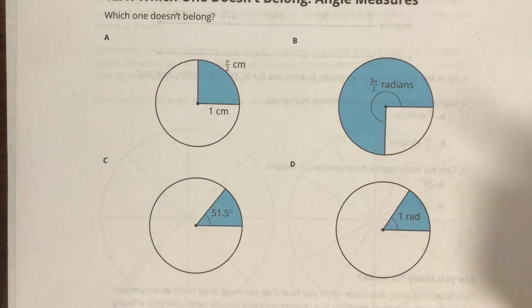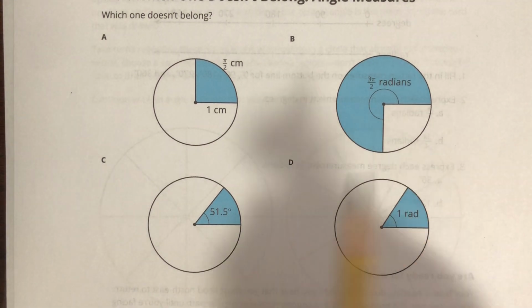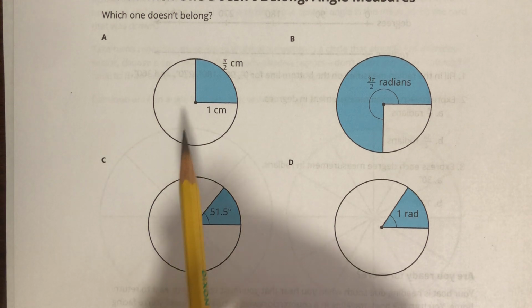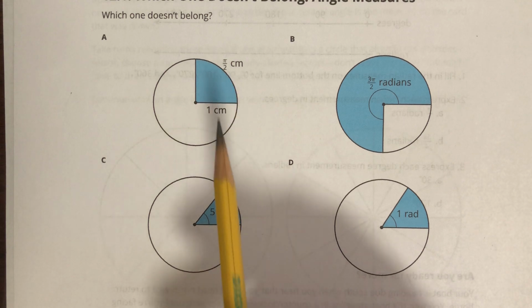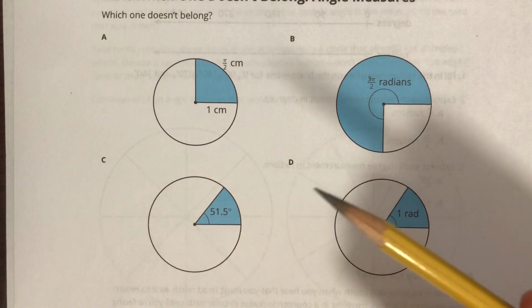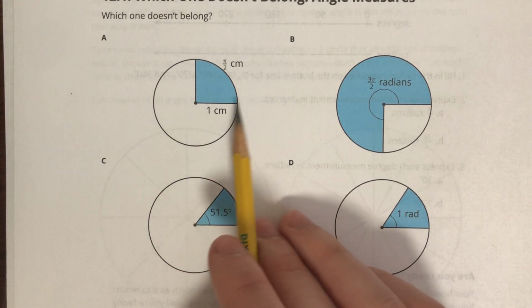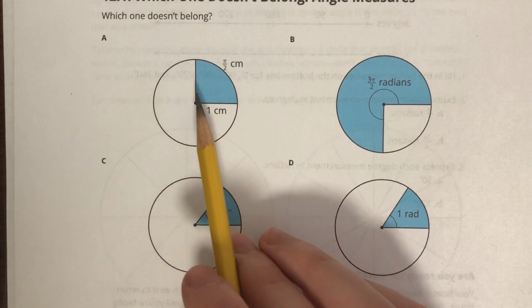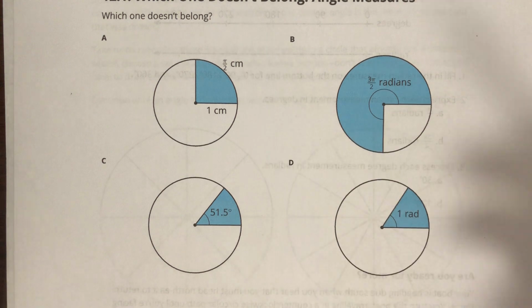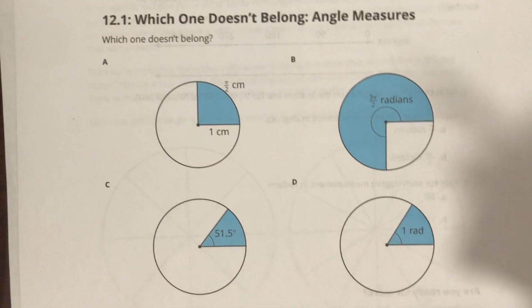What I'm going to do really quickly is a review of radians and familiarize you with some stuff going on here. In this first one, A, we're given a circle with a radius of 1 centimeter and an arc length of pi over 2 centimeters. It looks like a right angle, and in this case, that is exactly what it is. Anytime you have a radius of length 1, and they also give you the length of the arc, that means it's going to be a really easy conversion to radians.